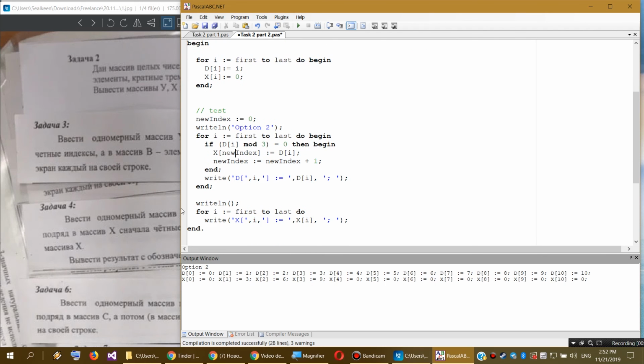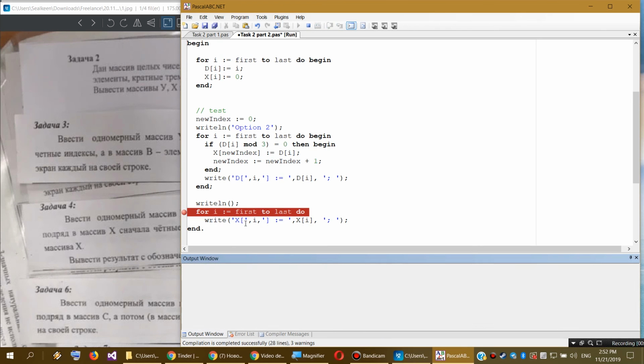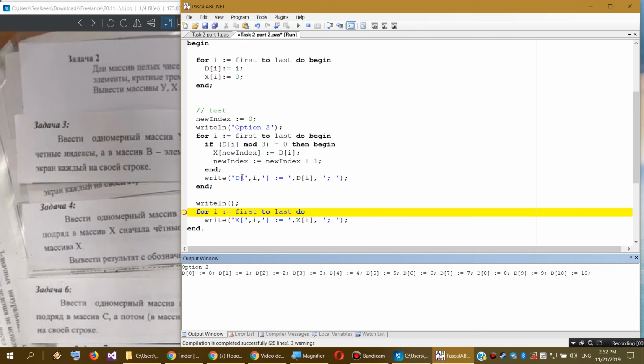Like, let's say we wanna run this one more time, and let's check what this number is, and the number is 4. Let's check how many numbers we have here.